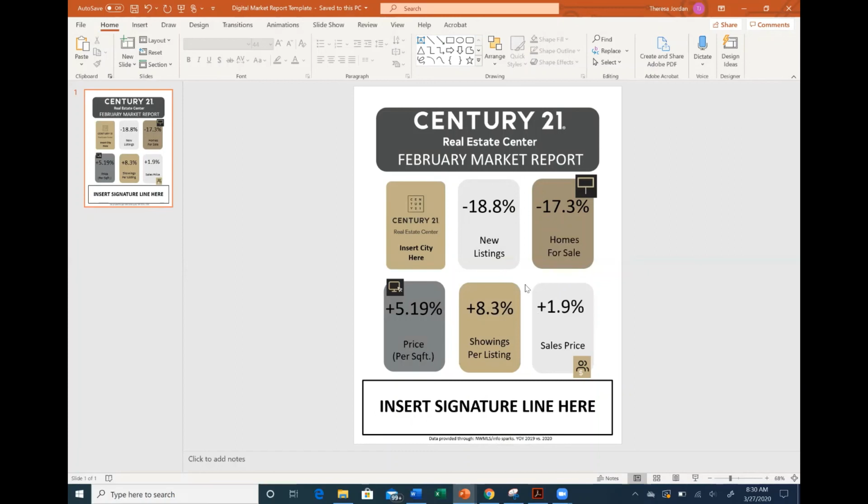You could also then talk about what these numbers mean. What does it mean that the new listings are down 18% but showings are up? Now, of course, we know that for March, numbers are going to be a little bit wonky considering the coronavirus, but it gives us an opportunity to talk about the market and show how educated we are about what these numbers mean. So I hope that you'll take advantage of this report as well and find ways to utilize it in your everyday marketing.